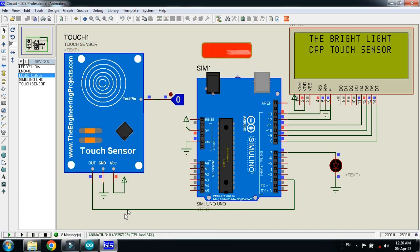Now run the simulation. The working principle of this sensor is that whenever someone touches the sensor, it will show it on the LCD and the LED will blink for a few milliseconds. You can see the channel name and the project name 'Capacitive Touch Sensor' on the LCD. The logic state at 0 means no one is touching the sensor; when it goes to 1, someone is touching the sensor and it acts accordingly.